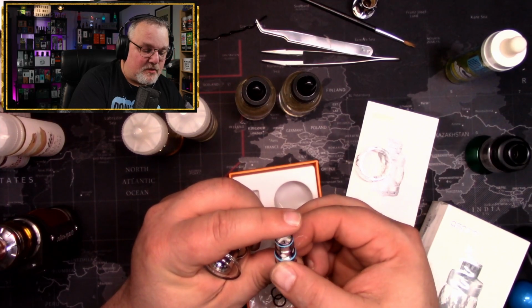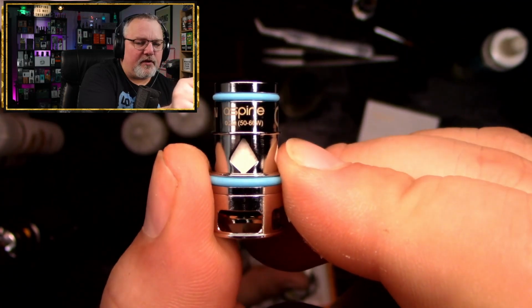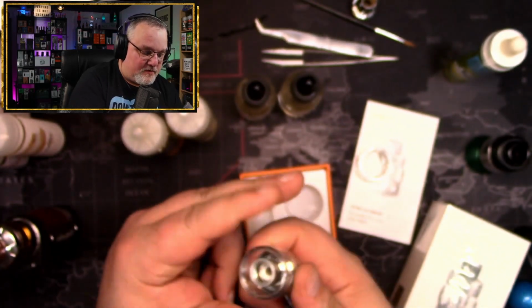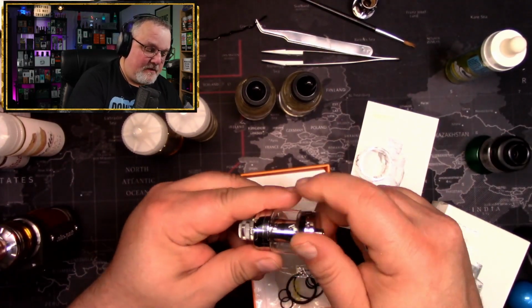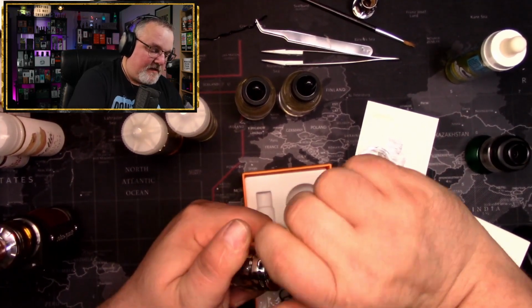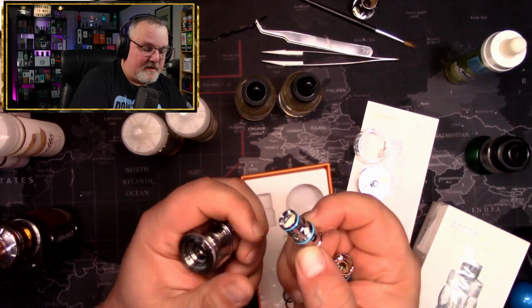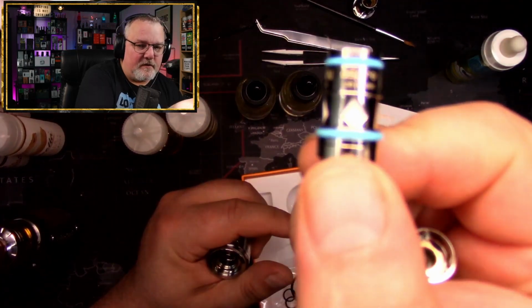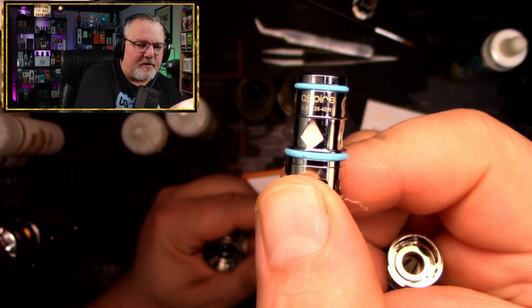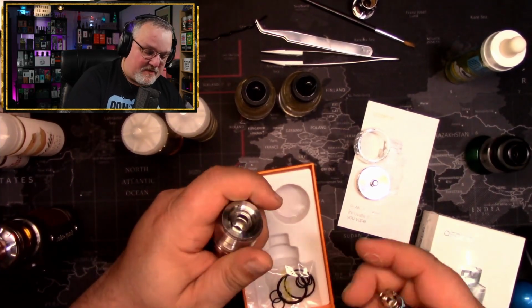All right. Make sure I use the same coil. I have a 0.2 ohm coil in the other one. And this one is 0.2 ohms. And I have that other one running at 55 watts right in the middle of that. So I'm going to put the top cap back on this one. And we're going to take off the bottom, pull out this coil that comes with it. This one is 0.3 ohms, and it runs between 35 and 45 watts. So if you like a cooler vape, man, this would be the perfect setup for you.